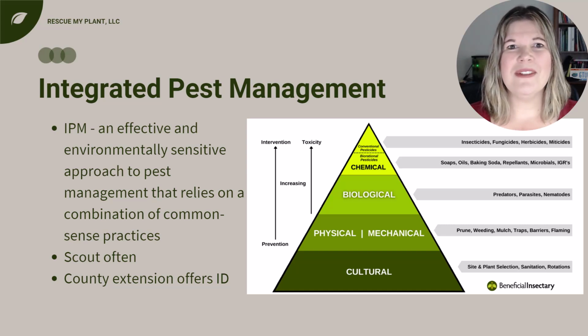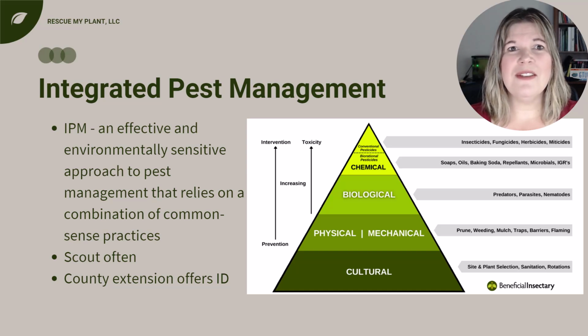Cultural controls are practices that reduce the pest establishment, reproduction, dispersal, and survival of the pest. These can include changes to irrigation practices, removing diseased plant material through sanitation, or companion planting. This also includes genetic control through planting seeds that have resistance to diseases or insects. Physical or mechanical control includes spraying plants with water, using barriers or traps, or soil solarization.